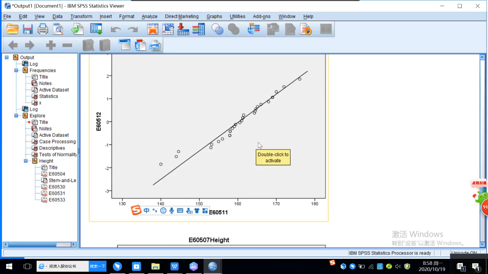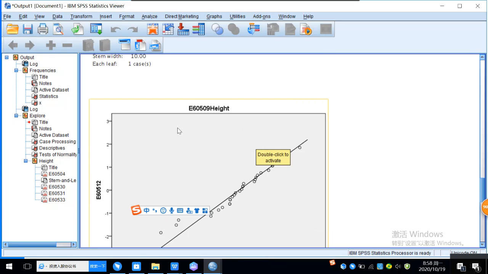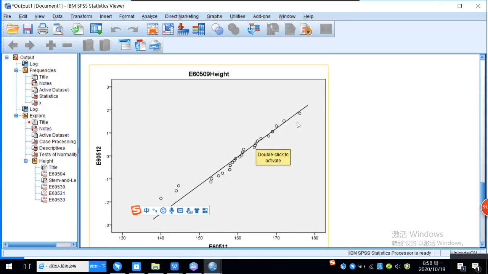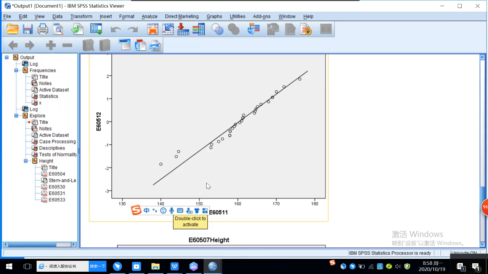Okay, also here is another way to assess the normal distribution. Here, look, all the samples, 1, 2, 3, all these 30 samples, they are very close to this line.